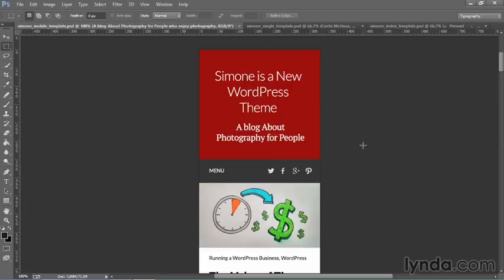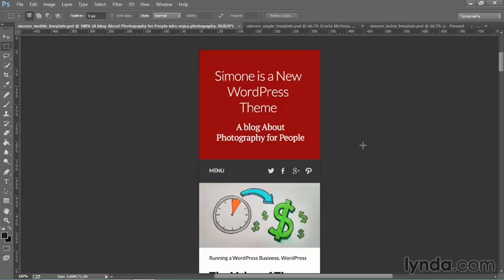It goes without saying, but before you start writing the code for your new theme, it's important to have a design in place. That way, you have something to refer to as you're creating the working version of your theme. When creating the design for your theme, I want you to keep 3 things in mind.